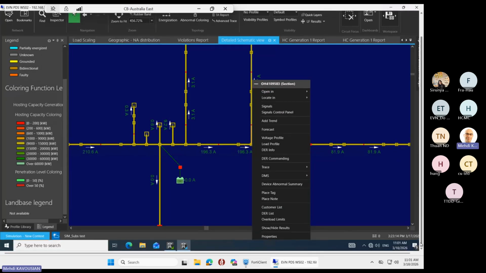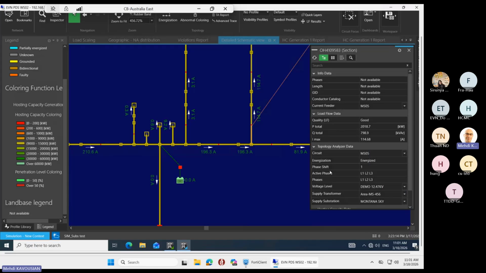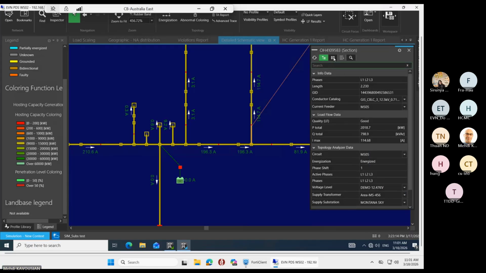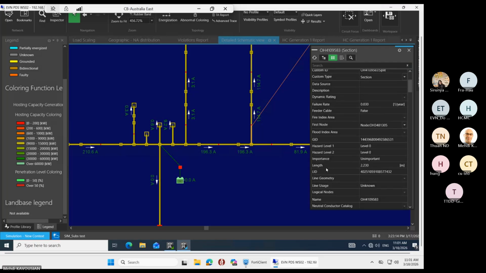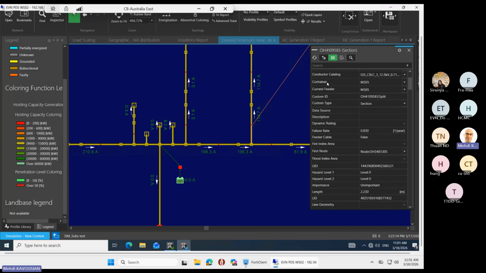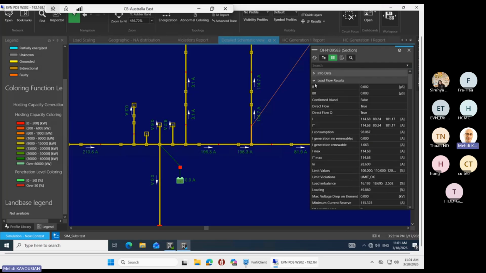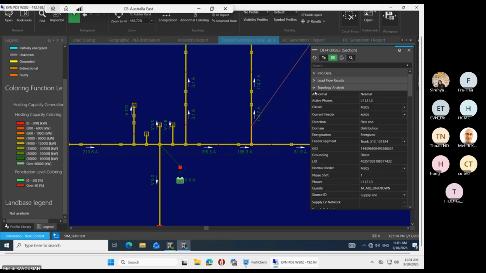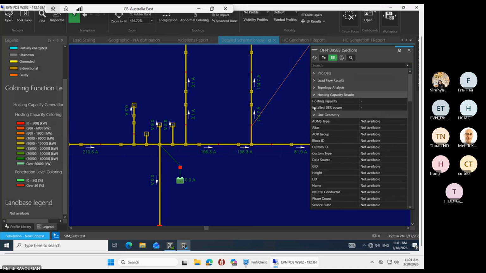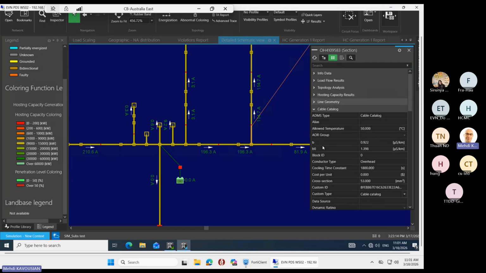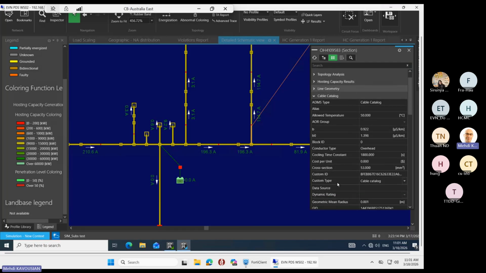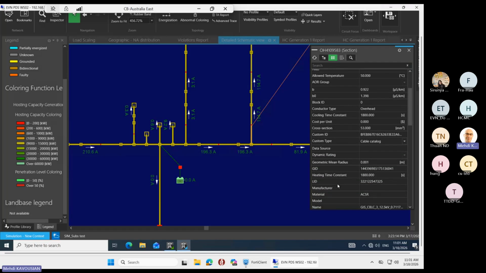Sorry, my monitor is okay. It's in the catalog, the rating. Normally you can select what you normally check.